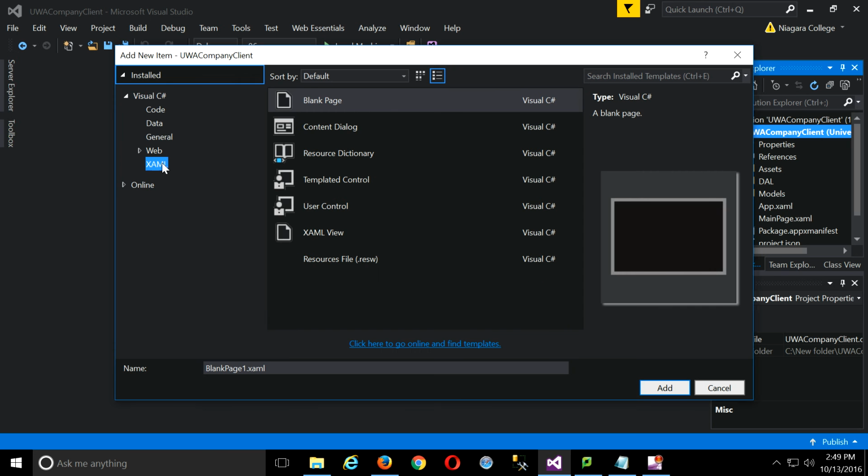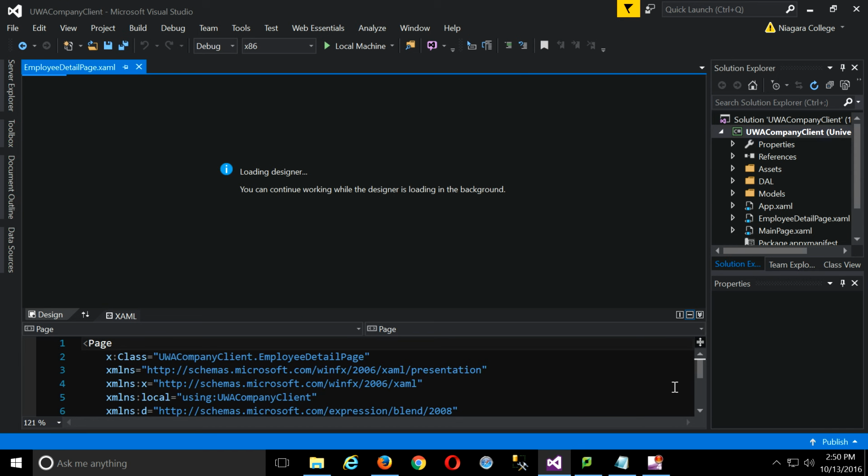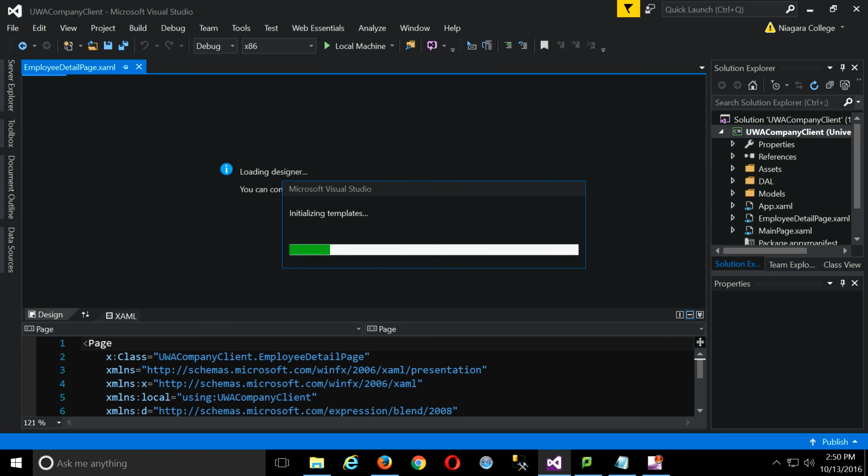Okay, so XAML, a blank page, but I'm going to call it employee detail page. Probably page is overkill, but nonetheless, employee detail page. All right, just checking my spelling.